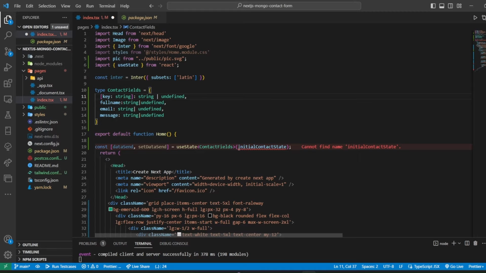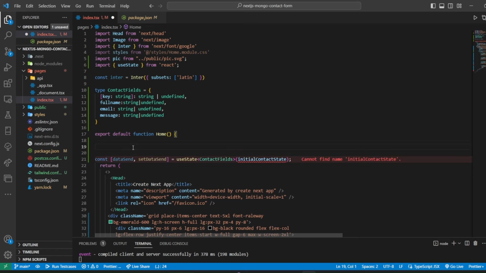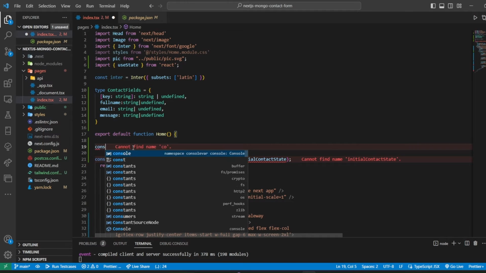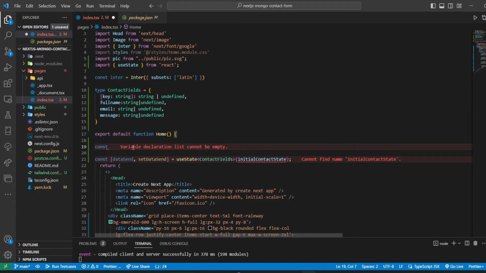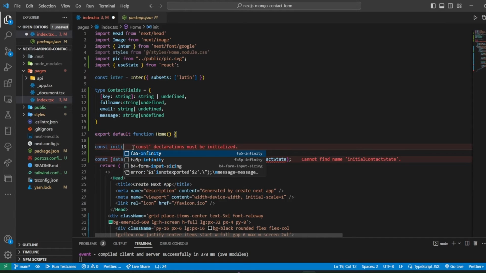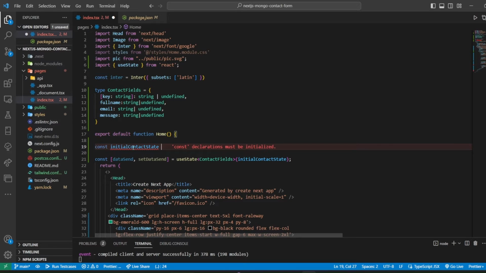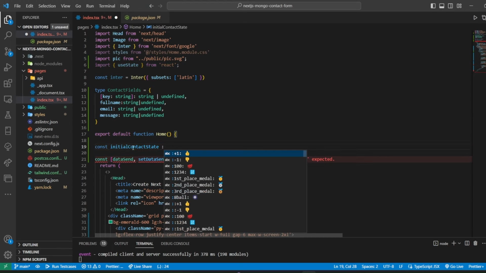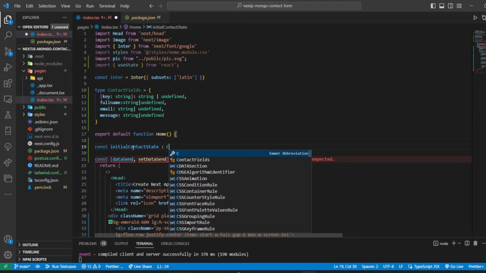Now let me write this initial contact state. Initial contact state is the default value of the use state that will be used when we are not giving any value to the input field. So const initial contact state will follow the type of contact fields.